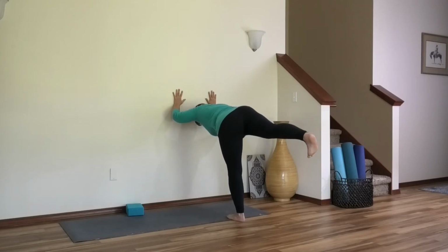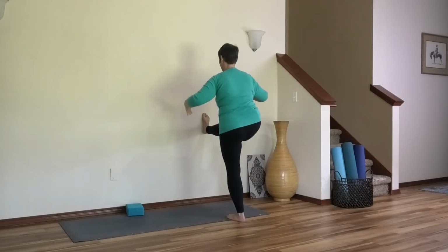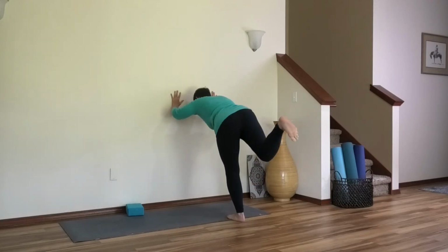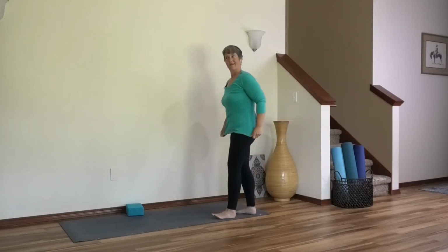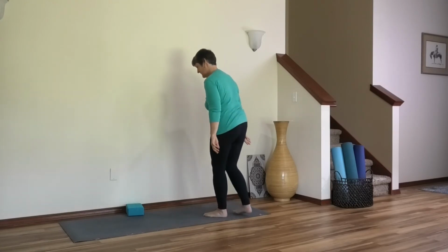There's a huge line of energy out your back heel. Let's do one more. Inhale, bring that foot forward. Release your hands from the wall if you would like to. And exhale, kick back one more time. Warrior 3. Release that foot down to the ground. It looks simple, but it's actually hard work, and it's a really great way to use a wall for balance.